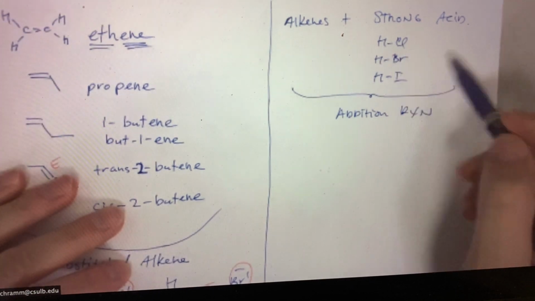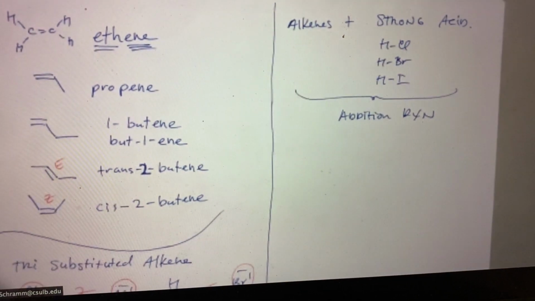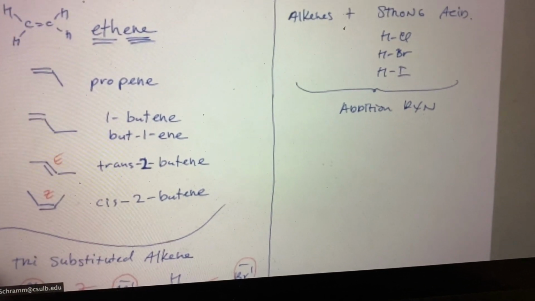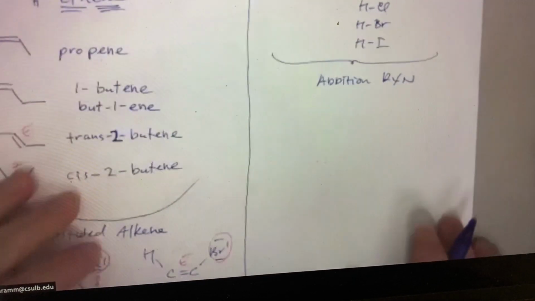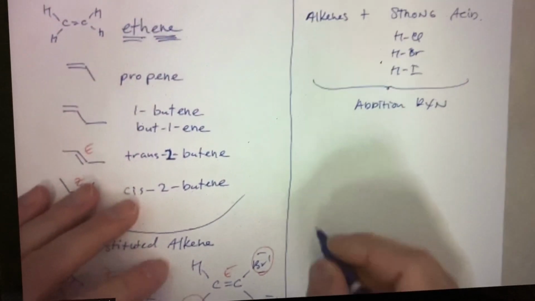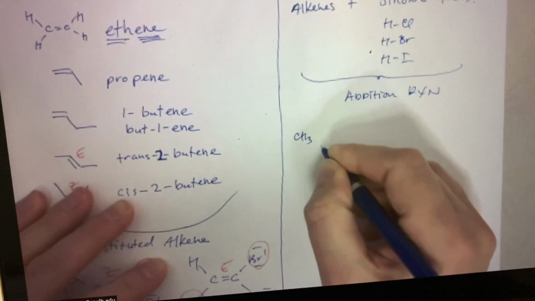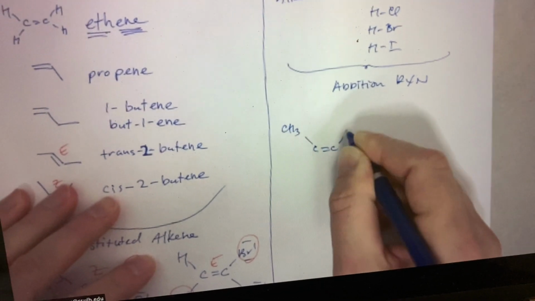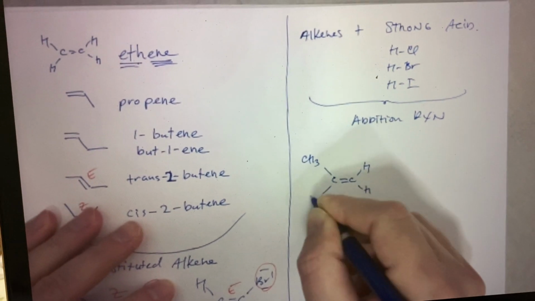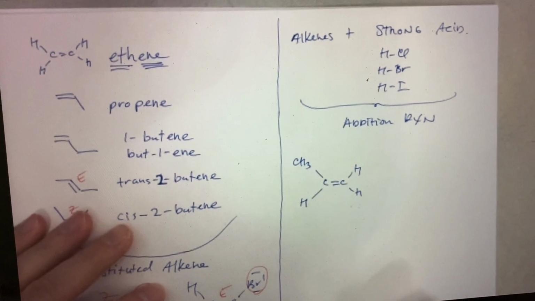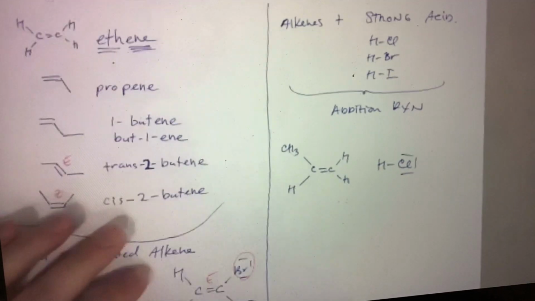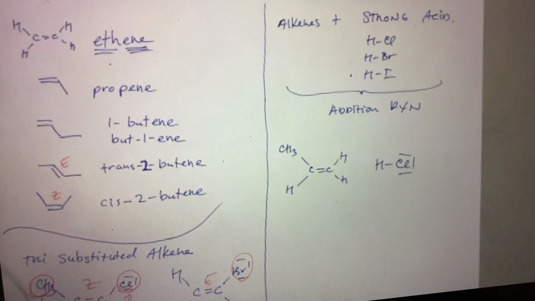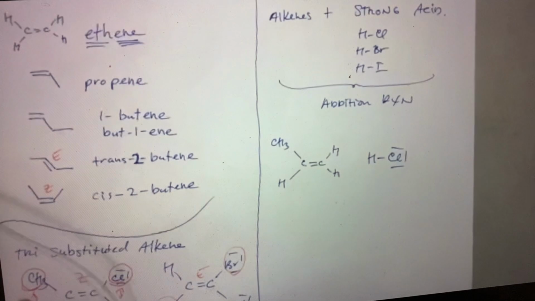That these two groups are going to add across both sides of the alkene. If you walked away understanding that and a little bit about the regiochemistry of where they go, that's all you needed from our pre-lecture video. But now we figure out, and we're going to work slowly and methodically together, how this happens, so that you could do the same type of work on your own. We're going to start with propene, and we'll react it with HCl, and we'll talk very slowly through how these react, and also, more importantly, why they react.